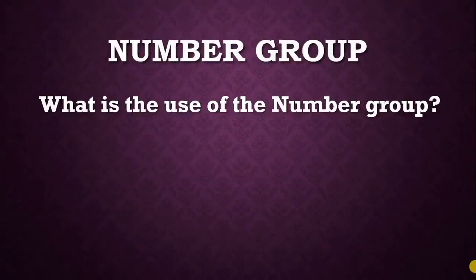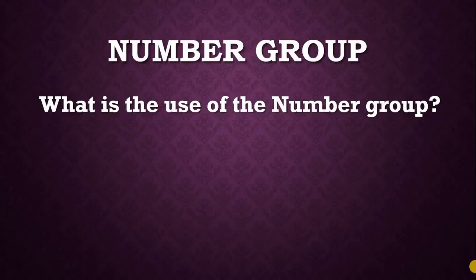Next, the number group. What is the use of the number group? Commonly we use numbers in various formats, right? For example, when we use numbers in date, we use a format, and when we use numbers in time, we use another format. When we use numbers in currency, we use another format. Come on, let's see about the number group.